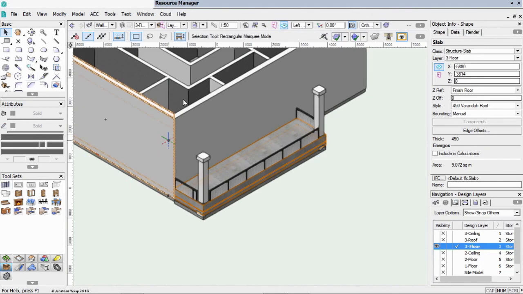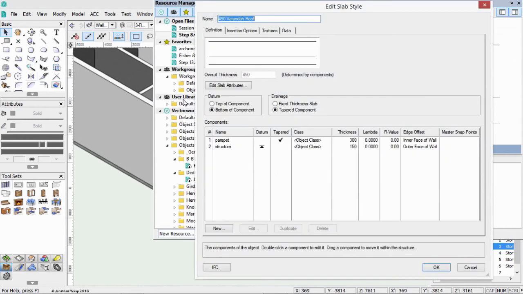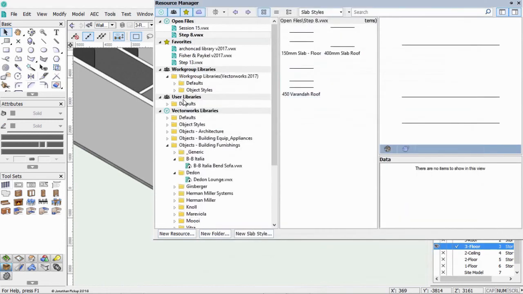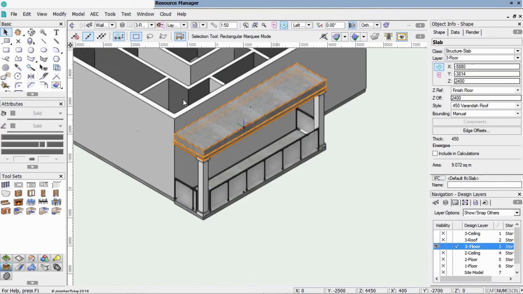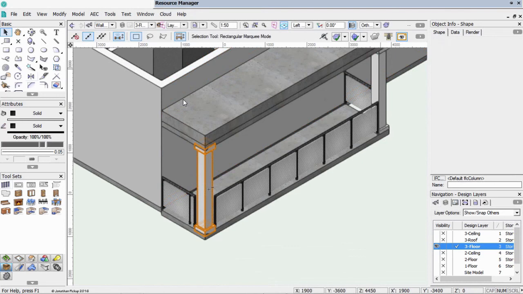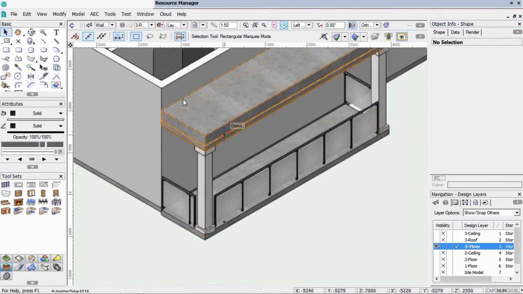Now, I think they're still both on the ground. What we should have done when we created that slab was to give it a specific height. So let's edit that, let's look at our structure, let's look at our insertion options, and the offset should be about 8 feet. Click OK, let's update all of that information, and now you'll notice that my roof is now sitting up in the air. So that column and that column are probably just a little bit too high. Their offset should be layer wall height with an offset of -50. And I should do that for all my columns.